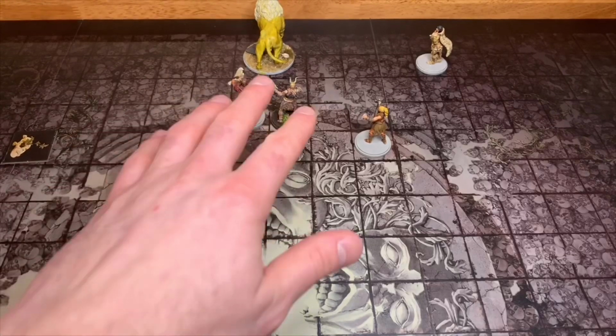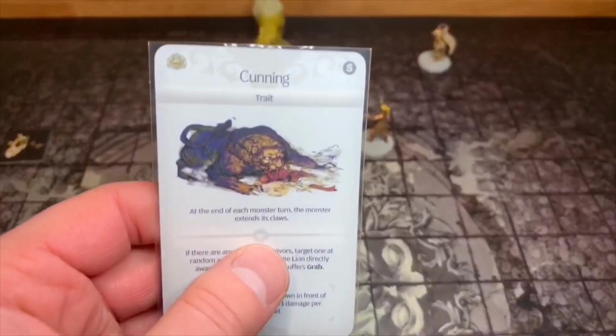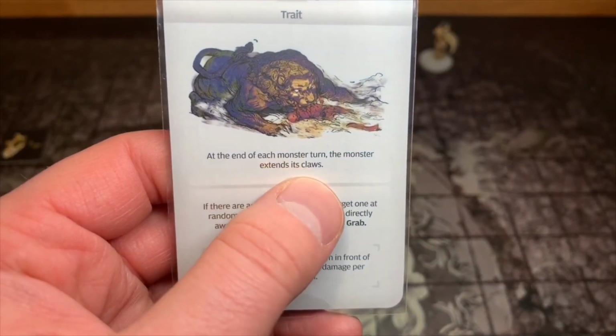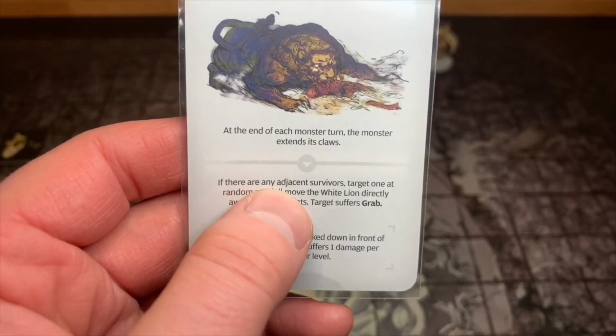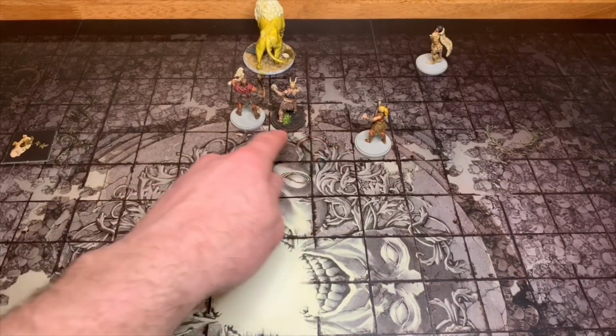And he's not going to be doing anything because he doesn't draw AI cards. And the cunning card is also not going to fire off because it says at the end of each monster turn, the monster extends its claw if there is any adjacent survivor. Well, there are no adjacent survivors. So we're going to go back into my turn again.